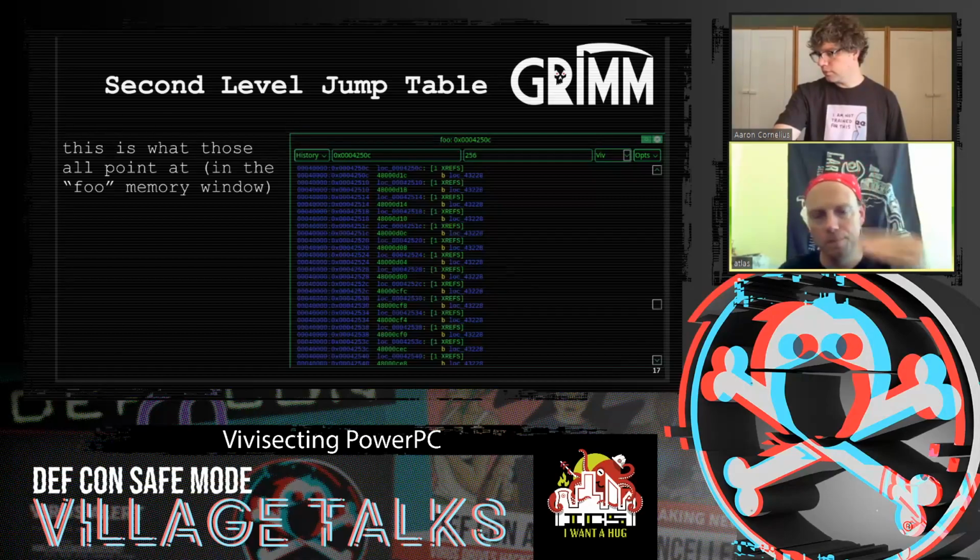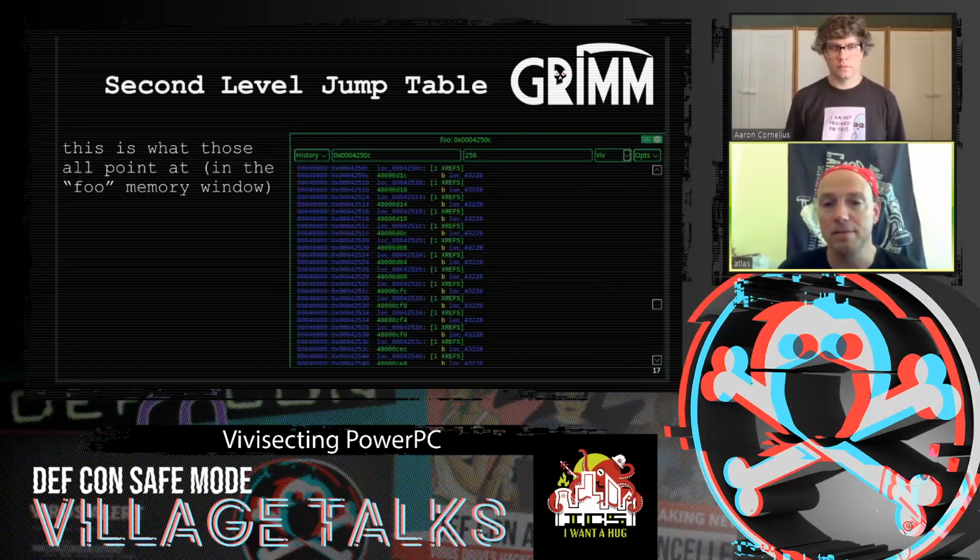It's not a table of the same thing repeated. These are relative branches, so the numbers decrease as they go higher. The fact that each of those points at 43228 is a clue that it's getting more likely that this is actually PowerPC firmware.